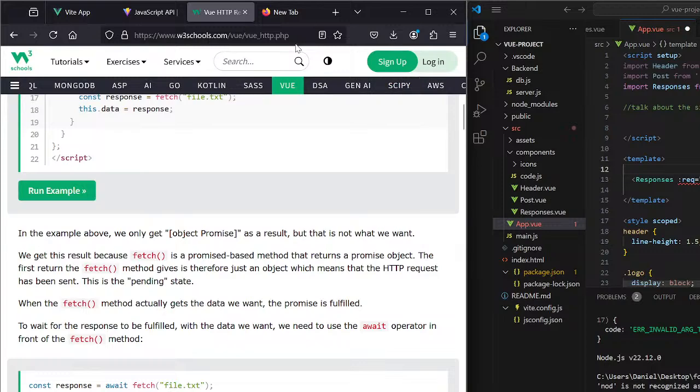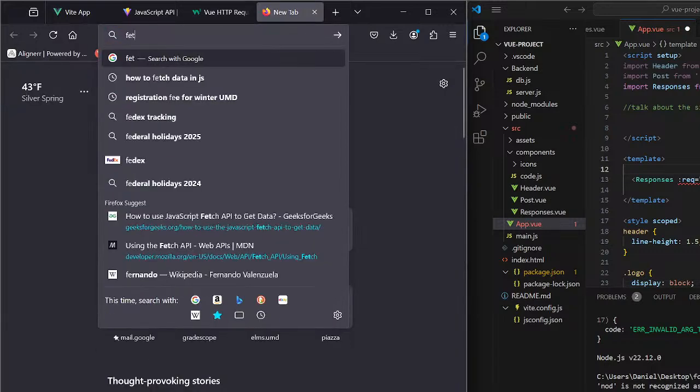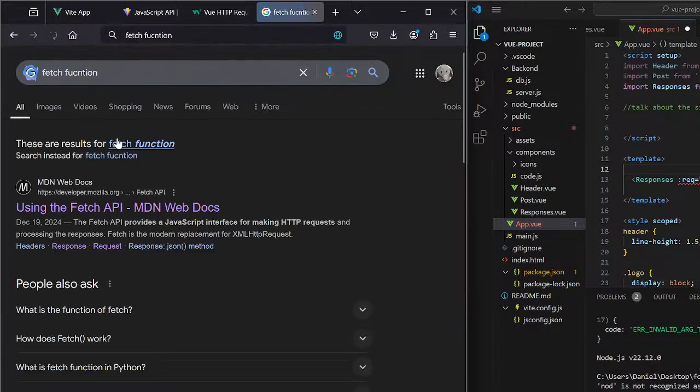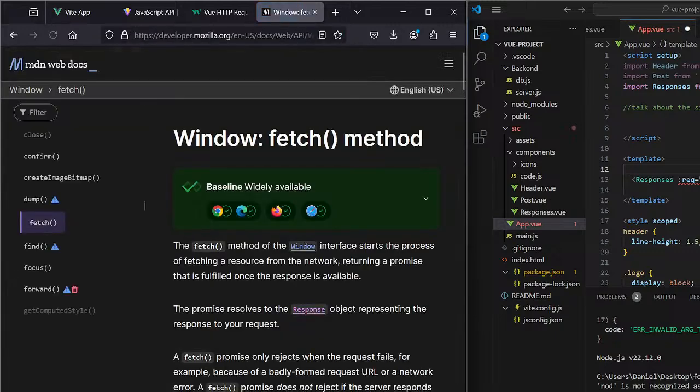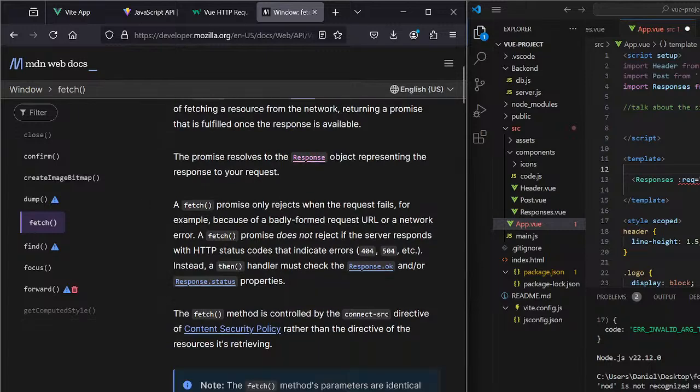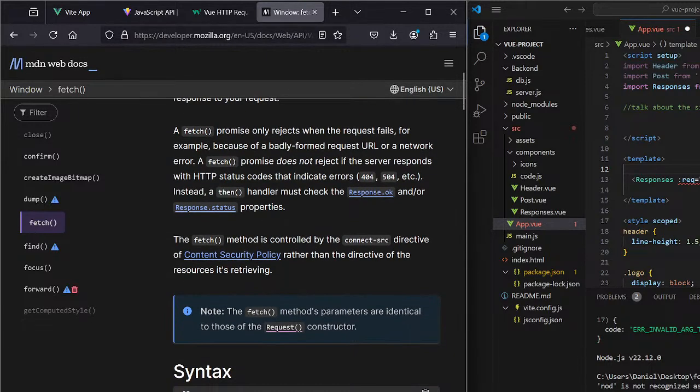Okay, let me check the fetch method. Is the fetch method no longer functional? Resource options. Okay, that's kind of what I was just trying to do.